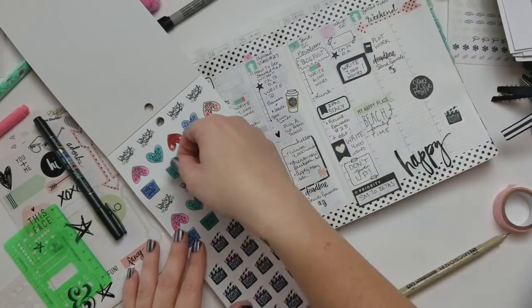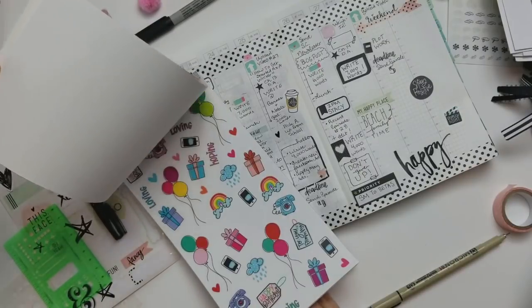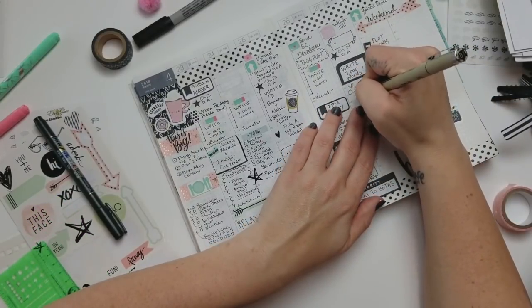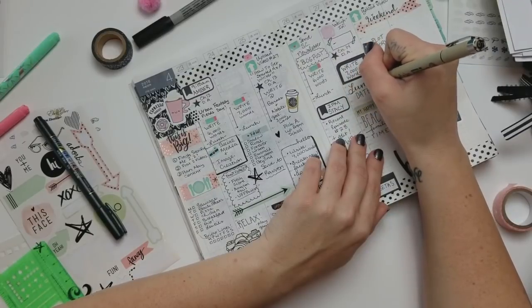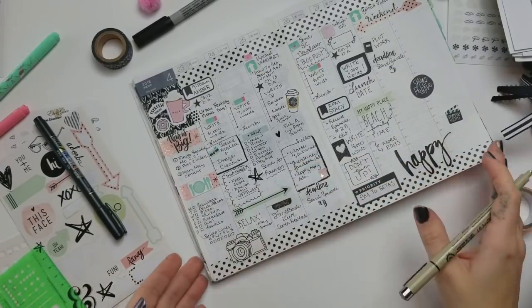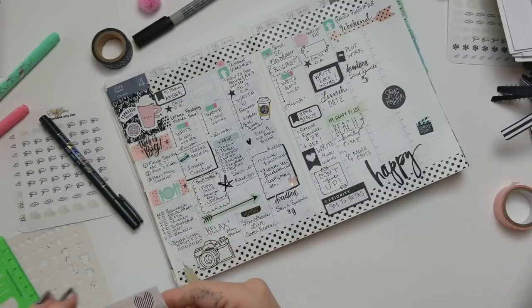Now I'm just going through some of my other sticker books. This one is the Me and My Big Ideas tiny sticker book, which I think is kind of a misnomer, because I was thinking when it says tiny that all of the stickers would be super tiny, and they're actually not. They're just normal big size. So I don't really know. I mean, they're icons, but I wish they were smaller and a lot more of them. But anyway, it is a pretty sticker book. So I was going through that trying to pick out something to use.